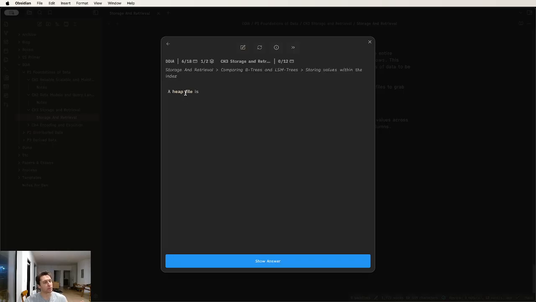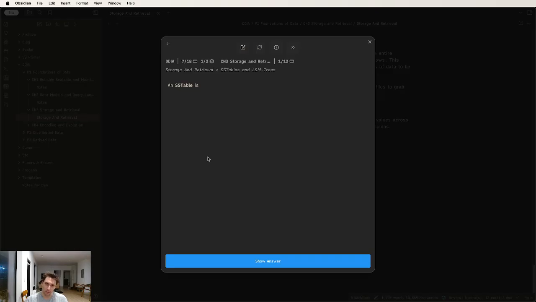Why is this useful? It's a common approach because it avoids duplicating data.